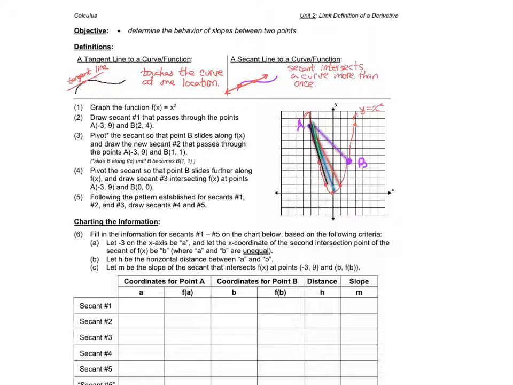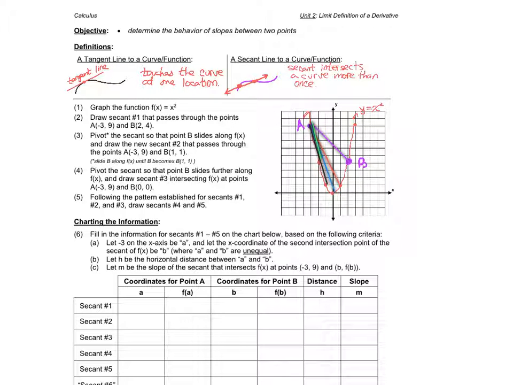And what you're going to do is compute the slopes for each of those. So you have to find certain ingredients like coordinates for point A and f(a). Don't get too alarmed by that. The a is the x value of a coordinate. f(a) is what you get when you plug a into the function, also known as the y value of the coordinate. So coordinates for point A, it's going to be the same all the way down. It's going to be (-3, 9). For B, it's going to change depending on where your B ended up.